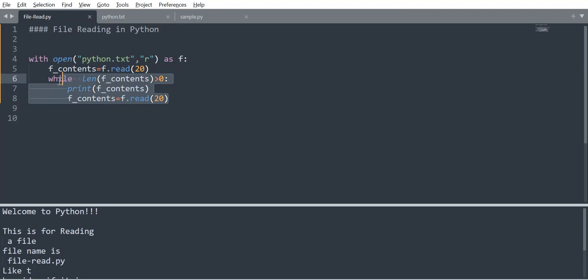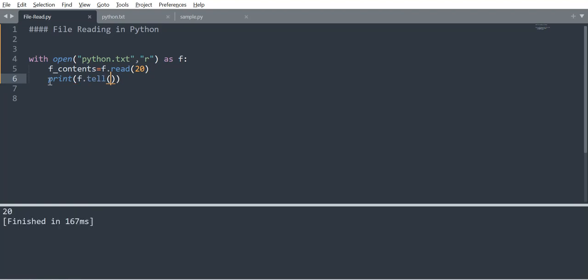Suppose you want to check at what position we are in the file, we can get that by a method called tell. We are at 20 right now, so that's what is being returned.